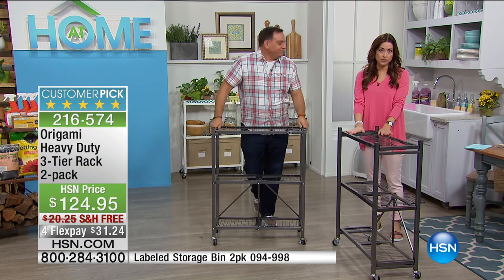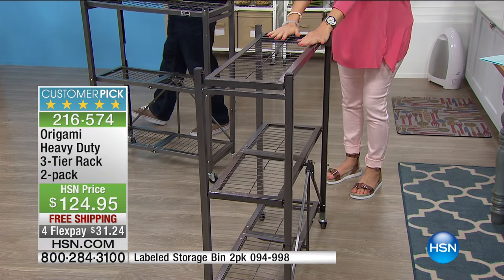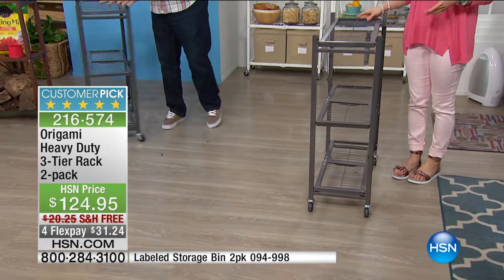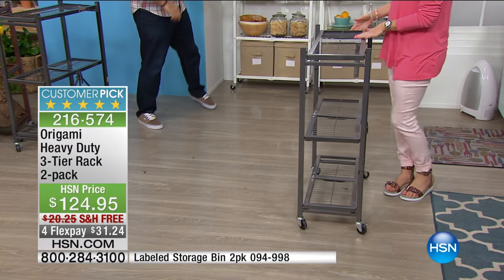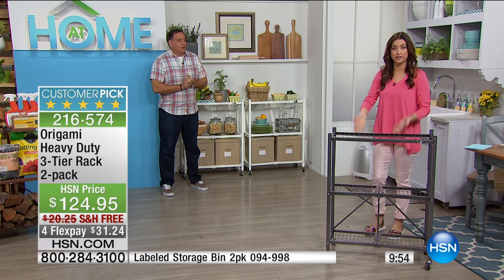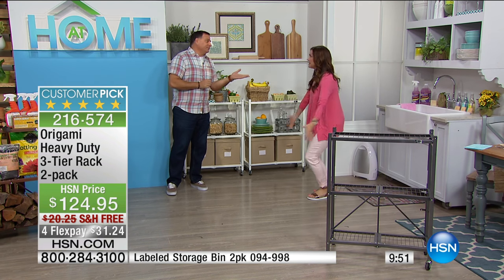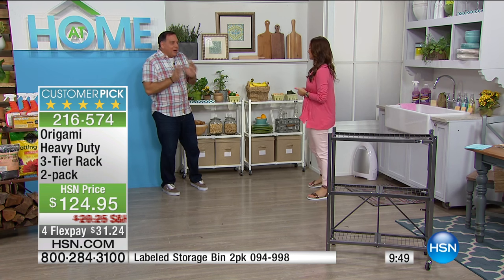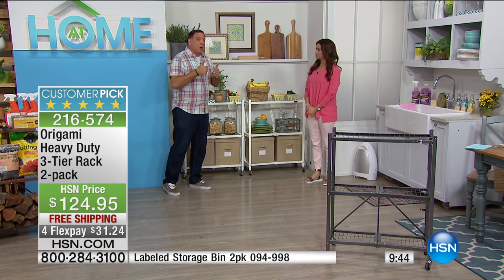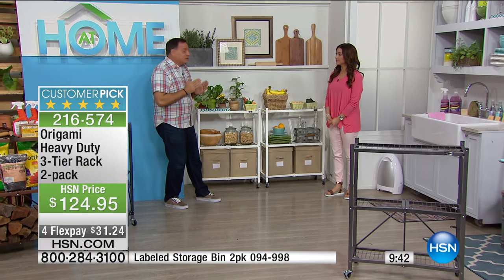I love that you can have the wheels on it if you so choose. A lot of us have that extra space on the pantry floor — unused space. You could literally wheel this into your pantry with extra food, your spices, your extra appliances, then pull it out to use in your kitchen while you're cooking, and wheel it back away. It really is a brilliant solution for storing things vertically. We don't have a lot of space, so we need to get things up off the floor. Unless you're building an addition, you can't spread out horizontally — but you can go up, and that's what these do.